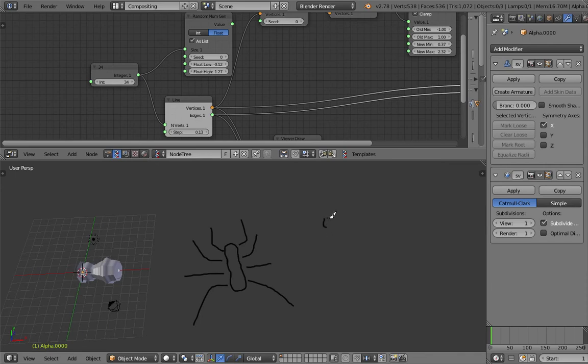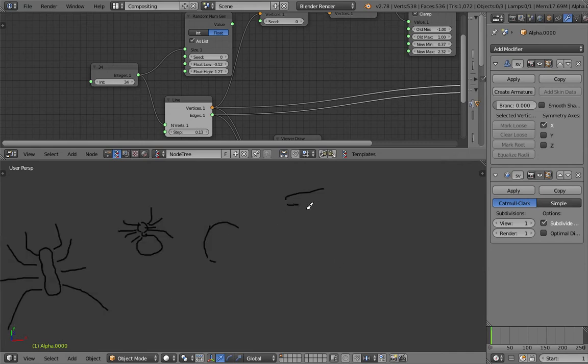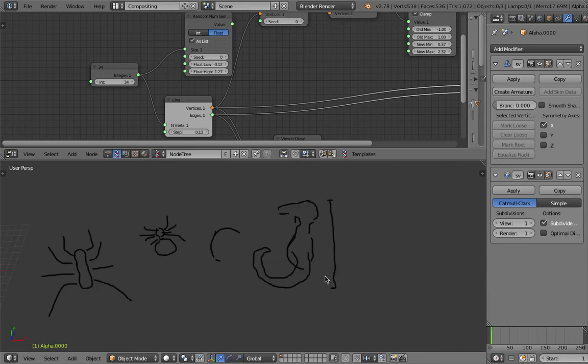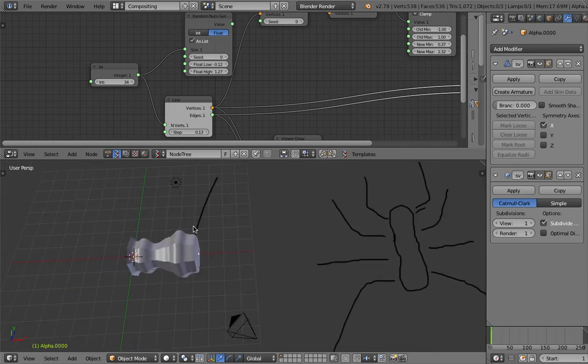If I have to draw it properly, maybe it's a bit more like that, or maybe just another kind of creature. Actually, any kind of creature you can make like a cage using this kind of method.